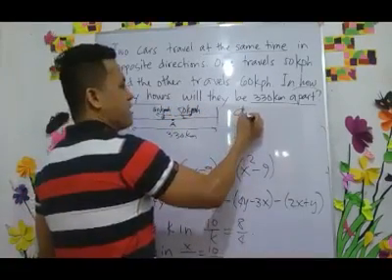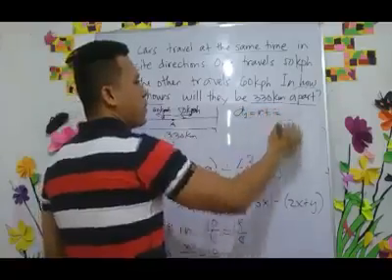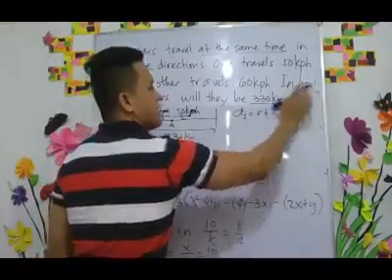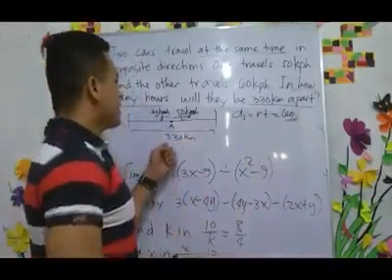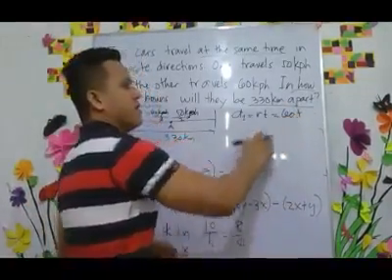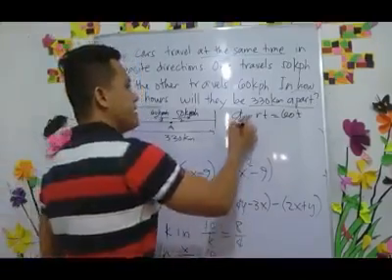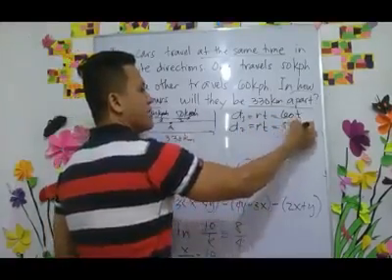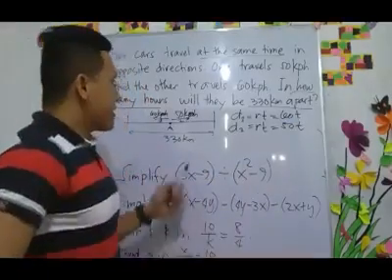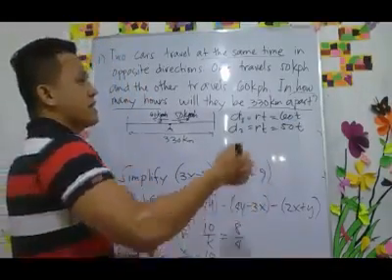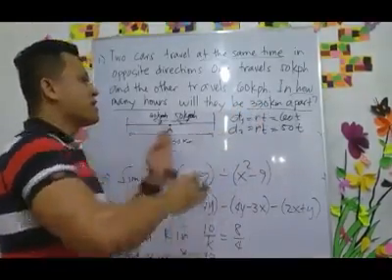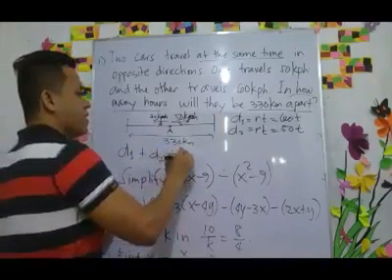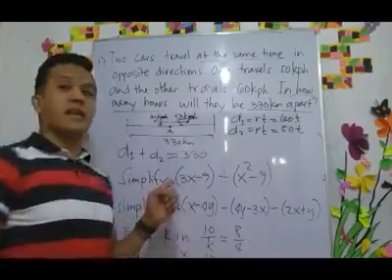Distance of car 1 is equal to rate times time. The rate of car 1 is 60, and the time it takes is t. We just let t be the time. Distance of car 2 is also rate times time, the rate of car 2 is 50, and the time is t. How many hours will they be 330 kilometers apart? That means we add the distance of car 1 plus the distance of car 2, and that is equal to 330 kilometers. Did you get it?